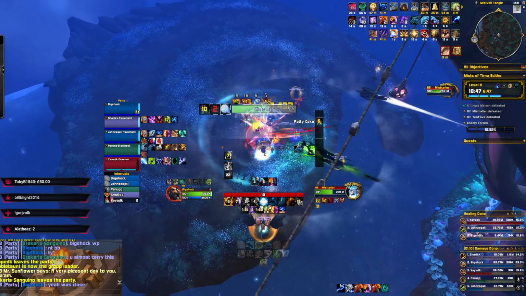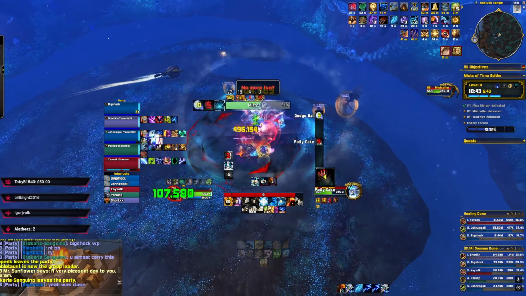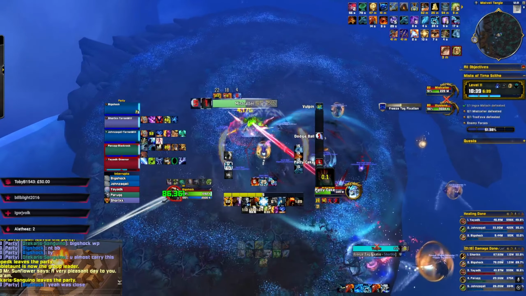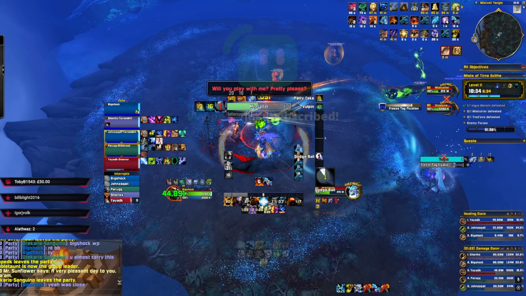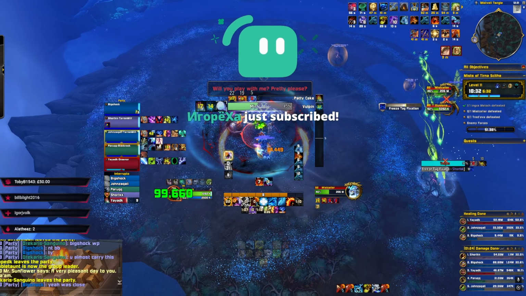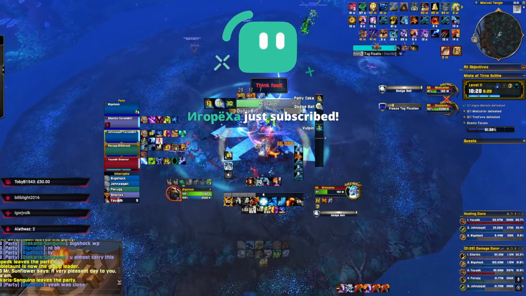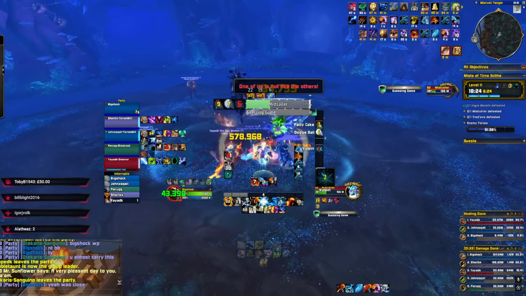Speaking on the rest of the single target, it's spend 5, 6+ Maelstrom stacks if you have nothing else available. If you don't have Tempest, you want to be using your generators, Ice Strike, Lava Lash, and Storm Strike, just to get yourself enough to be able to spend.